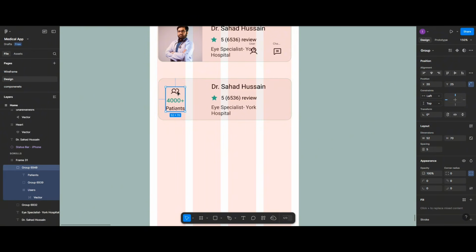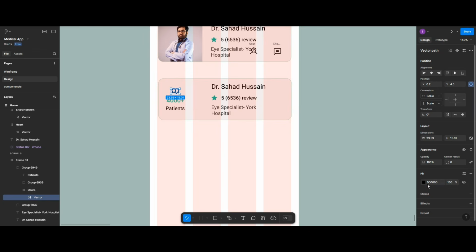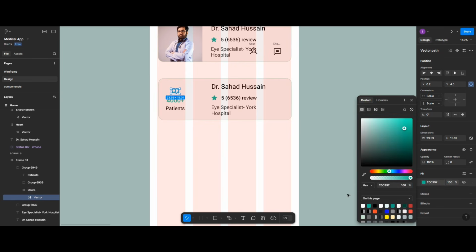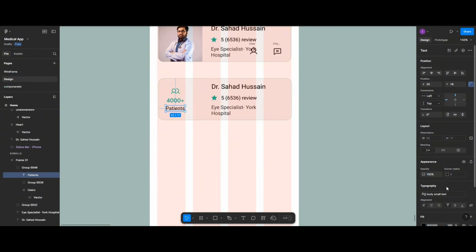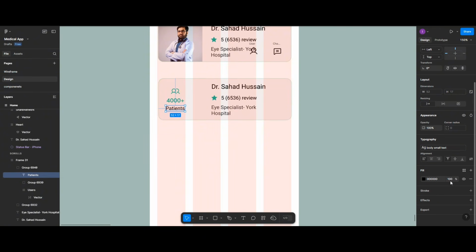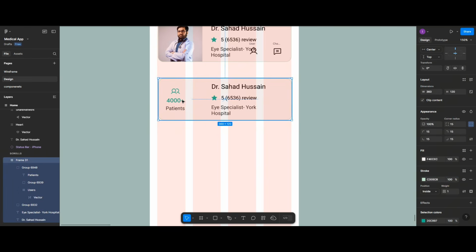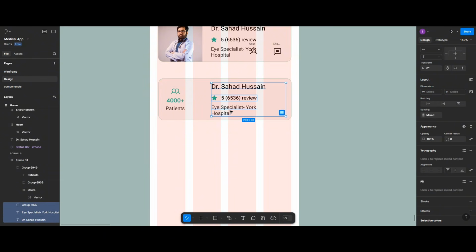So maybe just touch the group and also give it a global color. That's fine. And here you can reduce the body text opacity to 18. That is also cool.